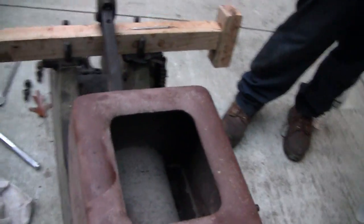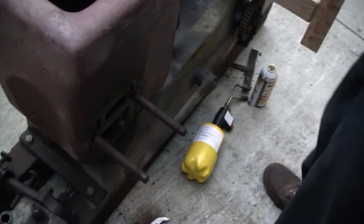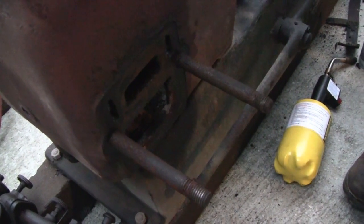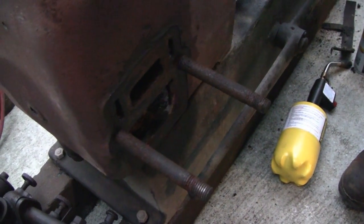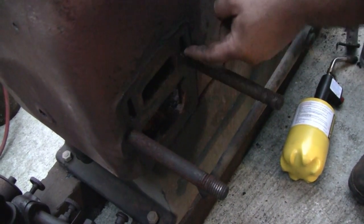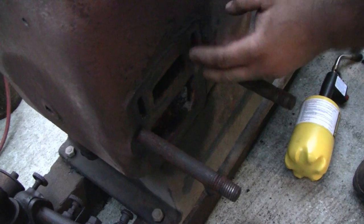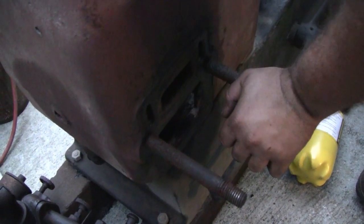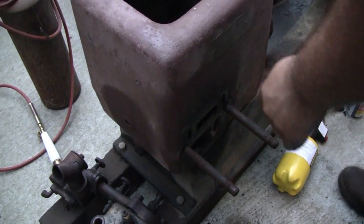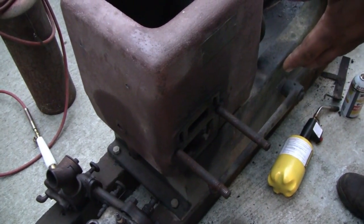We did just about everything we could and still can't get the thing to budge. So the next plan is to make a plate for the side here — this is the only access to the combustion chamber. We'll take a piece of three-eighths or half-inch plate and go right here, use these water galleries for bolt holes — two bolts over here, two bolts over there, make a gasket, then thread it for either a grease fitting or a port of power. Lay the engine on its side, fill it up with oil up to the surface to get all the air out, put the plate on, and then pressurize it.